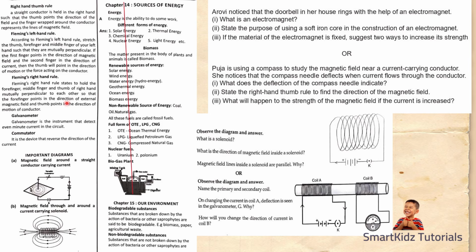Fleming's right hand rule is used for generators, and Fleming's left hand rule is used in motors. That is one of the differences. Then the other thing to remember is Fleming's right hand rule is used to find induced current, whereas Fleming's left hand rule is used to find force or the motion. Fleming's right hand rule uses electromagnetic induction, whereas Fleming's left hand rule uses the motor effect.